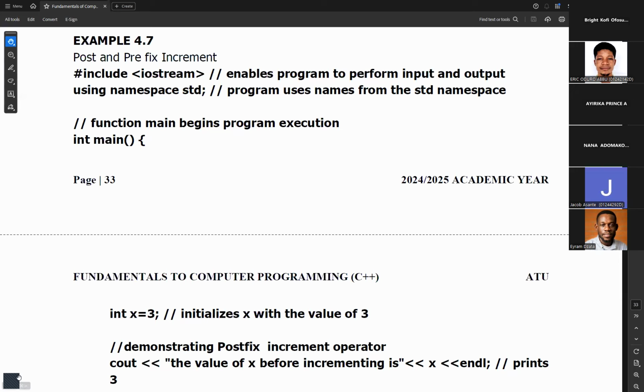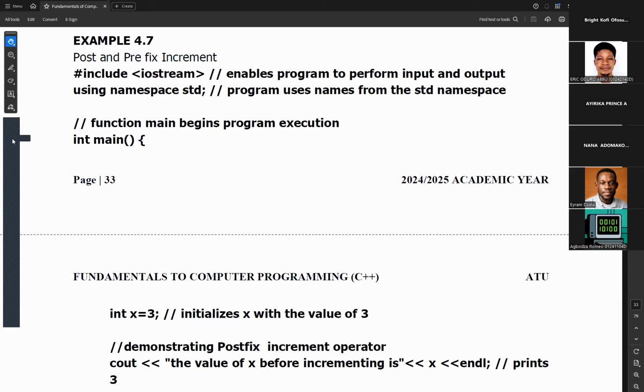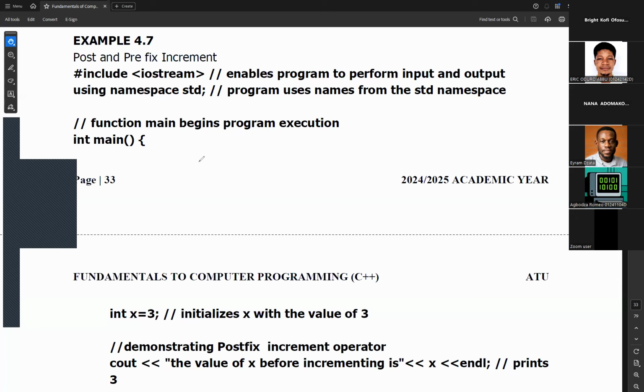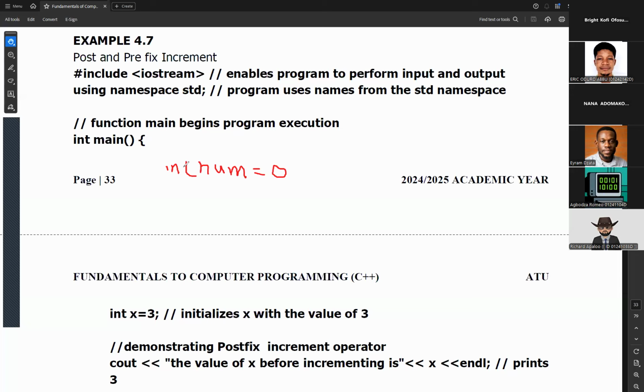Now, in programming, we have what we call increment. For instance, let's say int x equals 0.